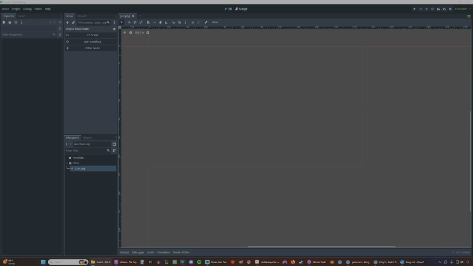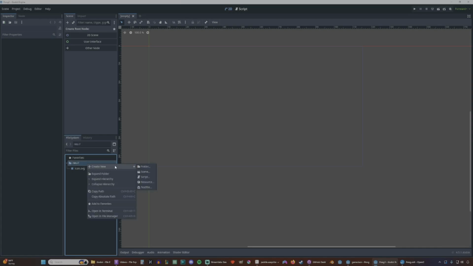Let's go ahead and get right into it. I used Aseprite to make the sprites for this, and I included a link to a Dropbox for the sprites and the audio files in the description below. So if you want to go ahead and download those, you can use those assets as you see fit.